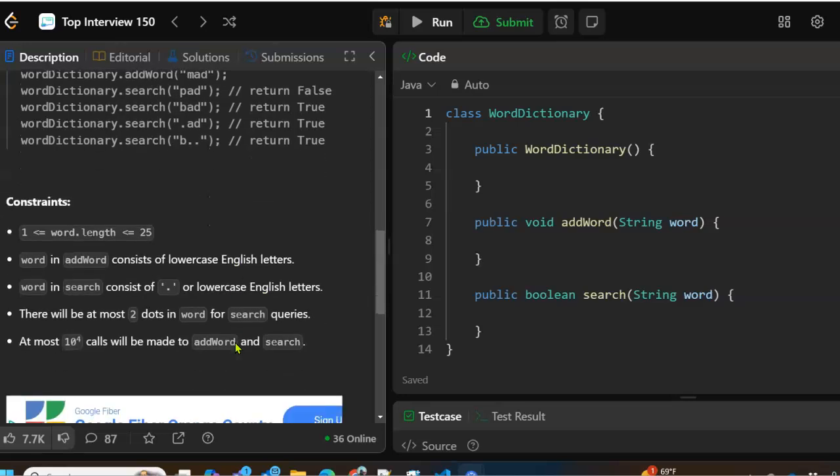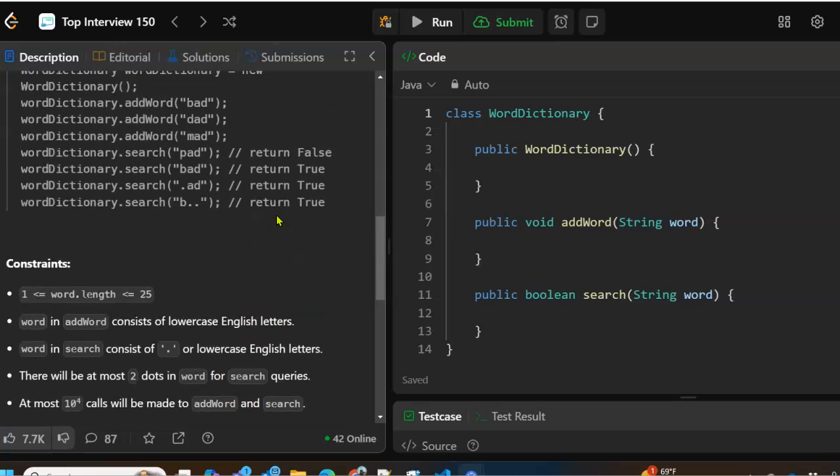Word length is 1 to 25. Lowercase English letters, at most 2 dots for search queries. And at most 10 to the fourth, what is that? 10,000 calls. All right.